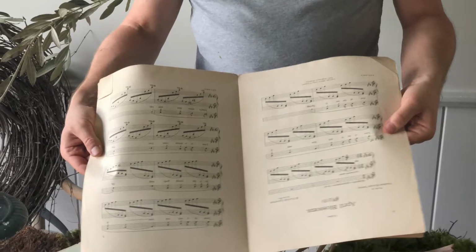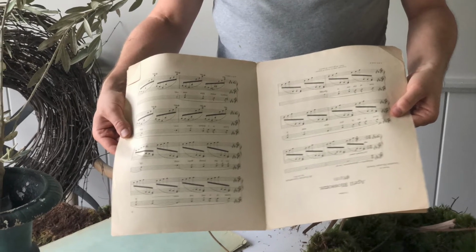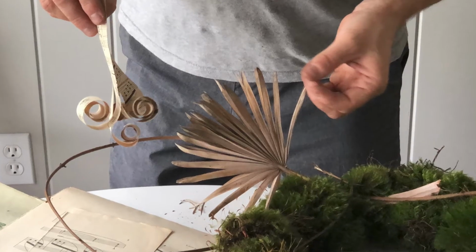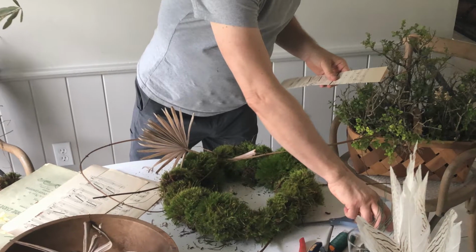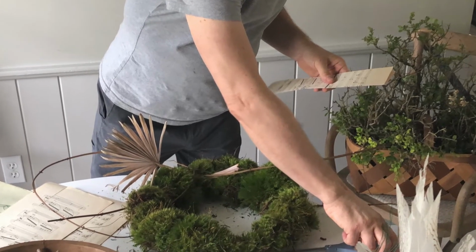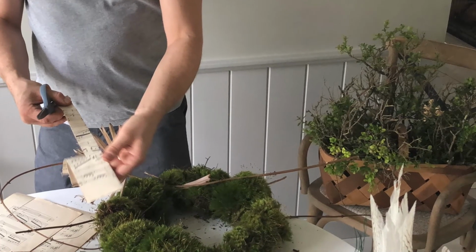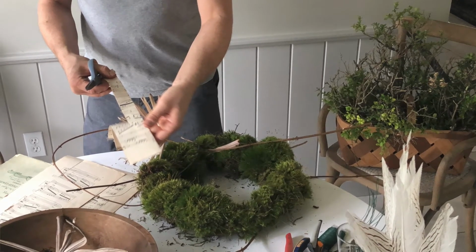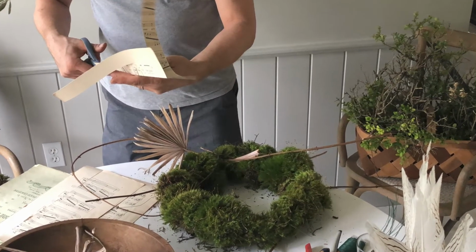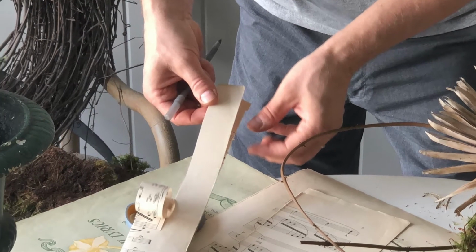I've got some really beautiful sheet music. I collect old sheet music, and I like to make little curls out of the paper. What I do is I cut the paper in half, then I fold it in half again, and I will cut a long streamer up the middle, leaving a good portion at the end. So in essence, we have four streamers here, and then I'm going to curl each one with a pen.